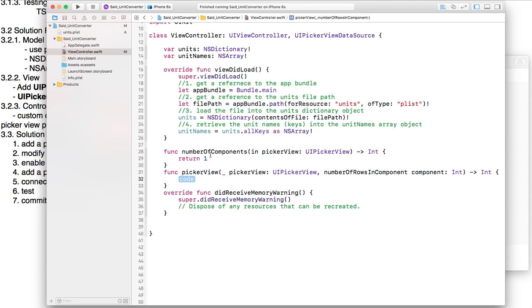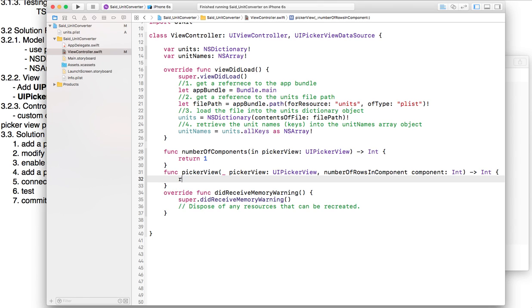Then when it creates the column, it starts to create the rows. So it comes and says, how many rows should I create for each of my columns? So it comes to this function and says, I have the column at index 0, which is the first column. So you come back and say, here is how many rows in index 0. Then, if there's more than one column, it comes back and says, what is the second one, and the third one, and so on.